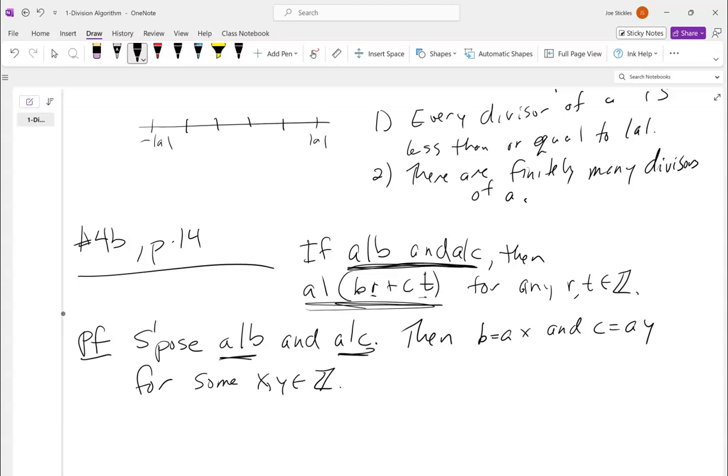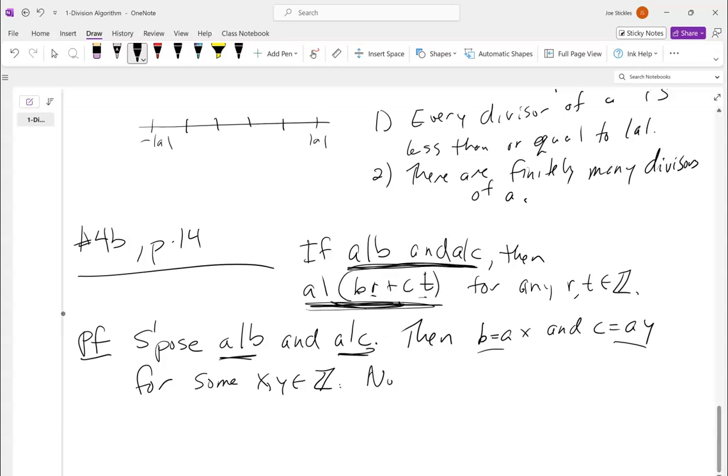So if I want to see BR and CT, what do you think I should do with these equations? Substitute them. Substitute them where? Like the AX times the R and the AY times T. Okay, so I don't know this yet. I need to create this, right? So rather than substituting, I probably want to do what? I know these equations exist. I gotta do something before I add them. I need to see a BR and a CT. Oh, multiply them by R and T. Yeah, we need to multiply by R and T and then add them together, right?